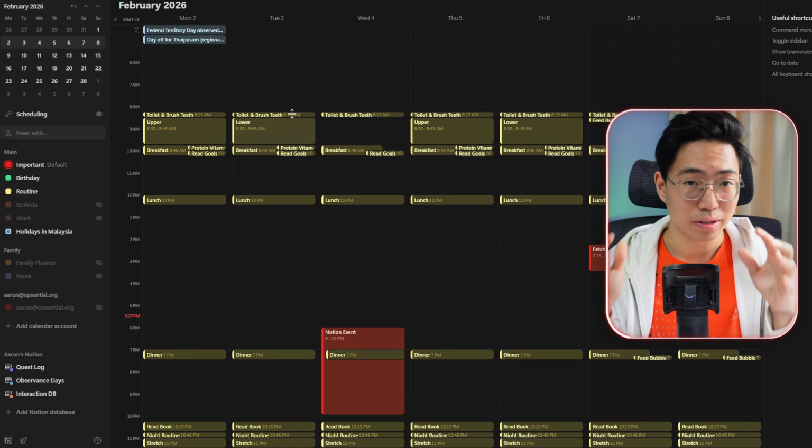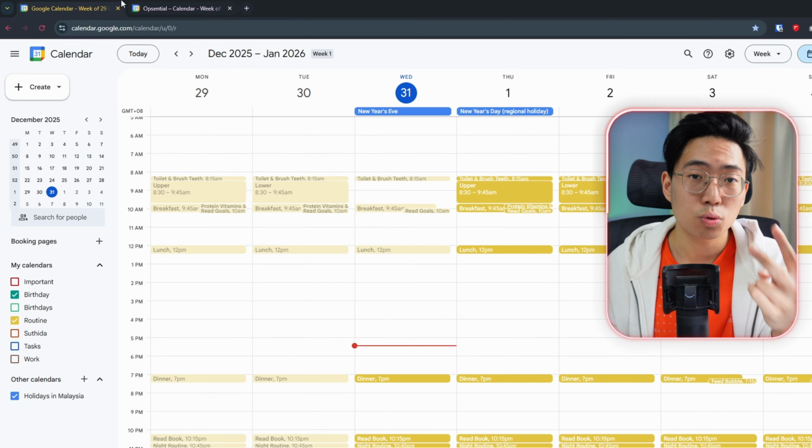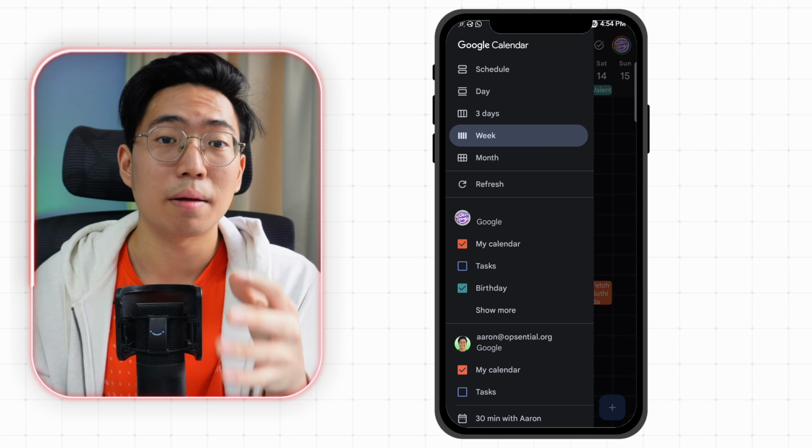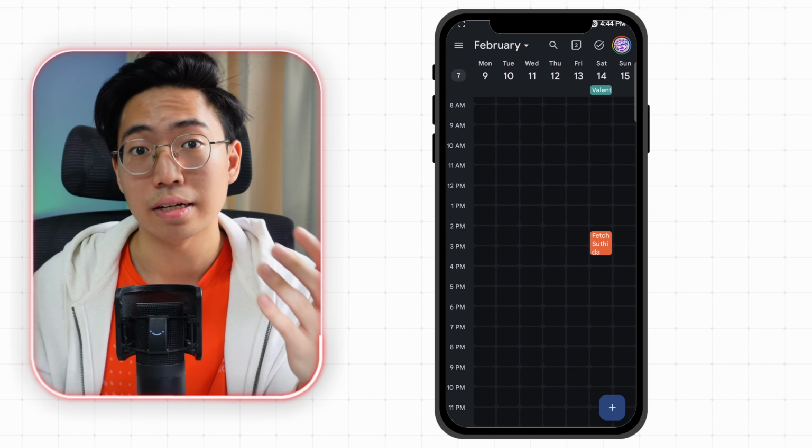I'll start off with literally the best feature ever, which is connecting multiple different calendars. If you use multiple calendars like Google or Apple, in my case, I use two Google accounts, one for personal and one for work. The Google Calendar mobile app does show multiple different calendars in one single interface, but for some reason the desktop app does not. I'm not sure why, but since I use my computer the most, Notion Calendar helps a lot.